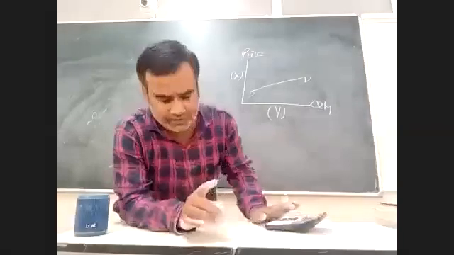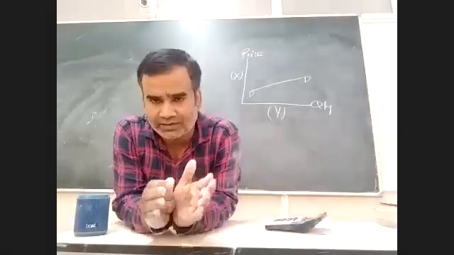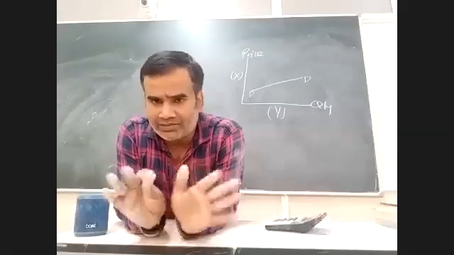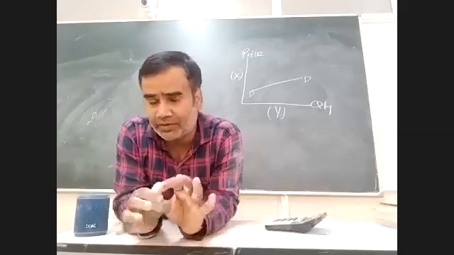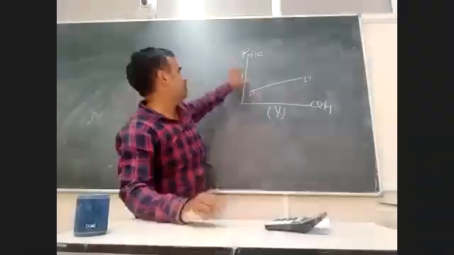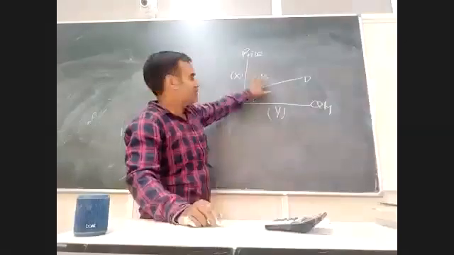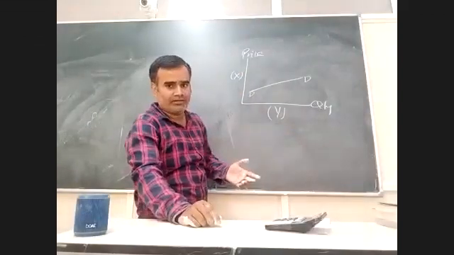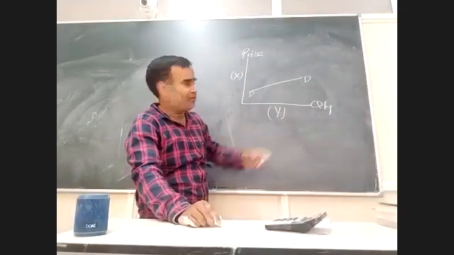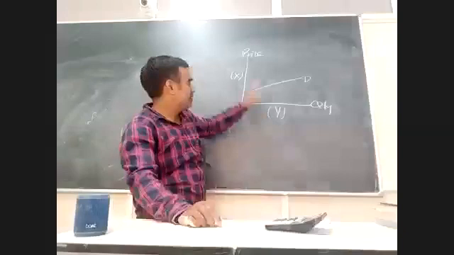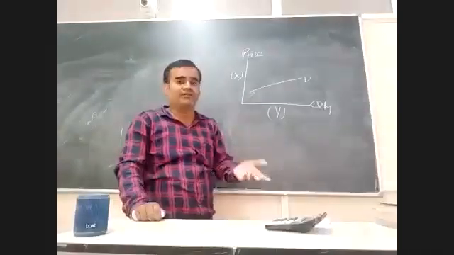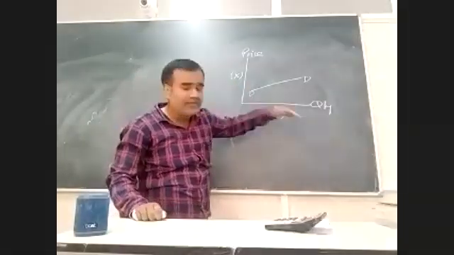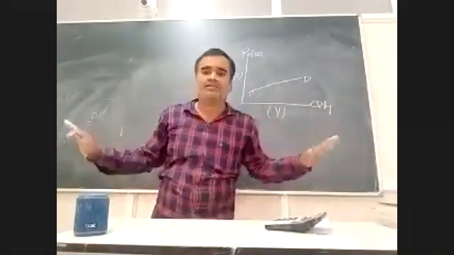From the graph, we have to understand that here we have two different products, X and Y. So obviously it is not price elasticity of demand, because in price elasticity of demand, on one side is the change in price of the same product, and on the other side the change in quantity of the same product. So the product will be the same; on one side price will change, on the other side quantity will change. That is price elasticity. But here it is not that. Here the price of X is changing, so the demand of Y is changing. So this is not price elasticity.